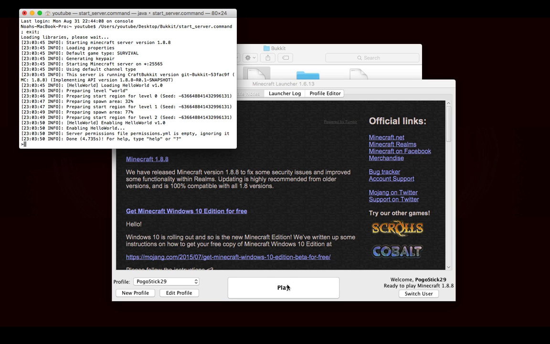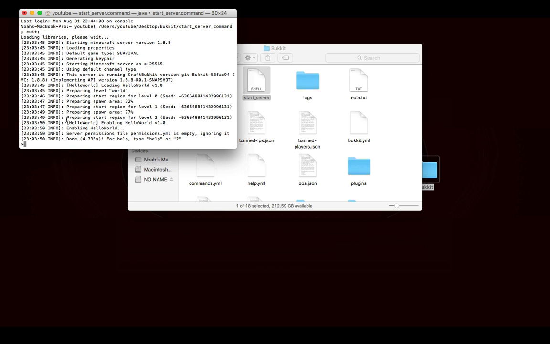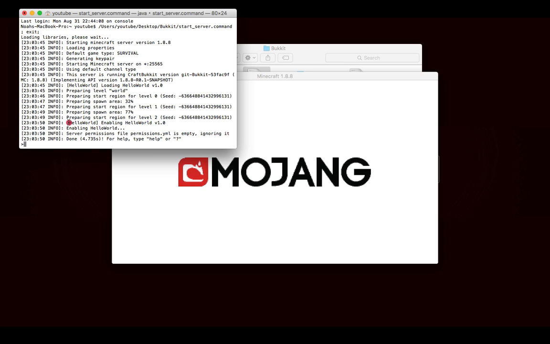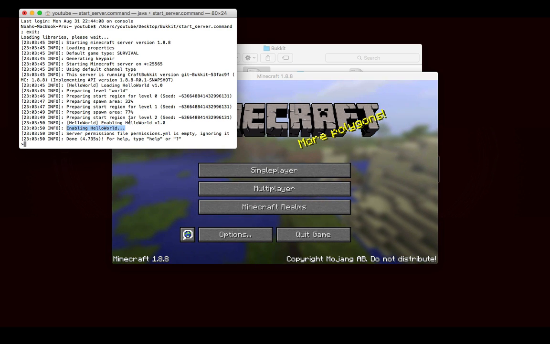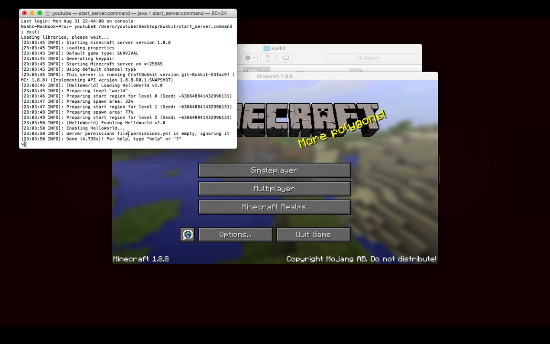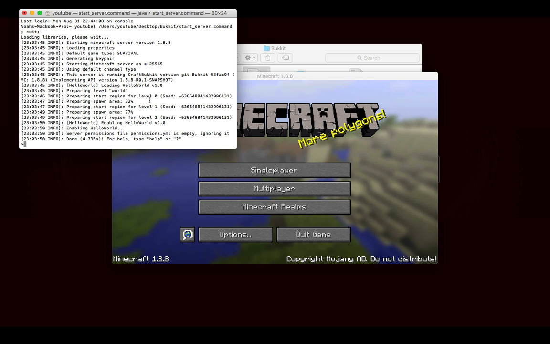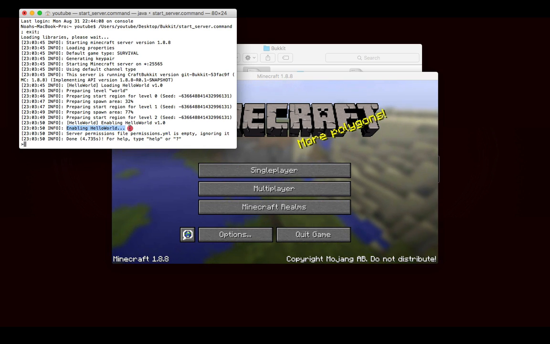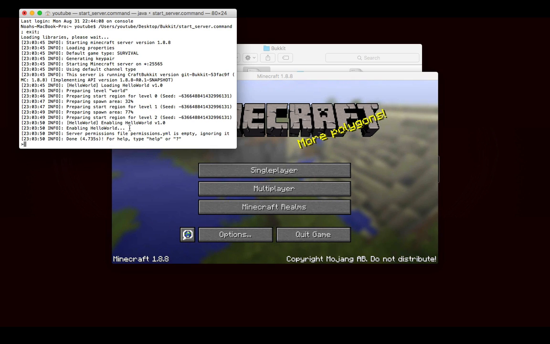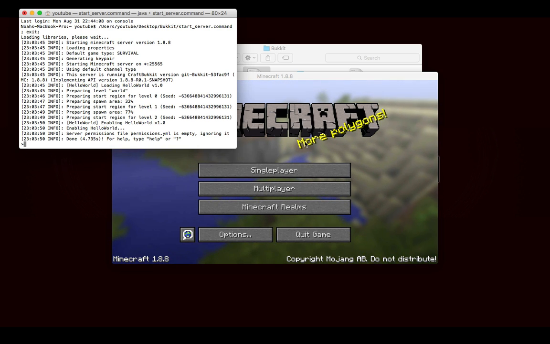Just to take a look really quick, it's right there. You can see the message is automatically sent where it says enabling hello world, right here. That's the message that we wrote, and onEnable was automatically called, and that's what caused it to print out. So if you want to put in a custom startup message, then that's how you would do it.